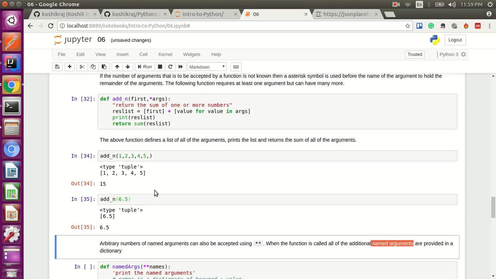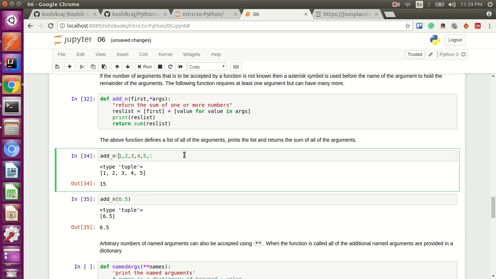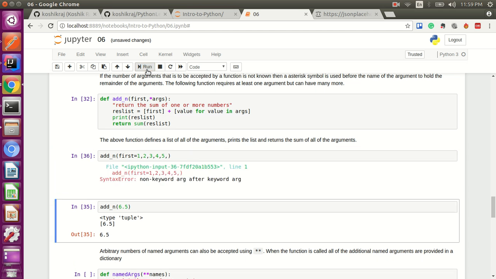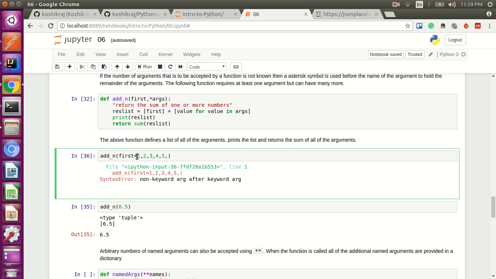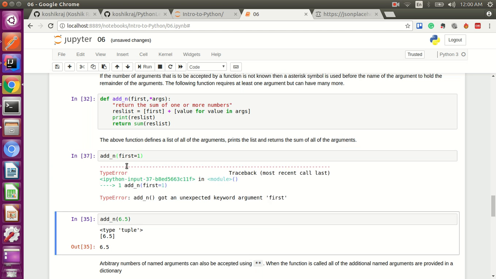When you pass a set of values, you can say first equal to 1. One problem is that if you specify a keyword for one of them, you have to specify the keyword for the rest of them.